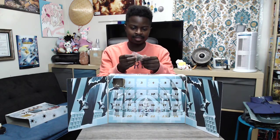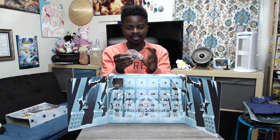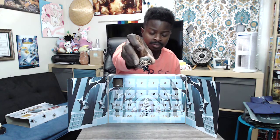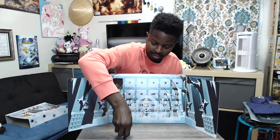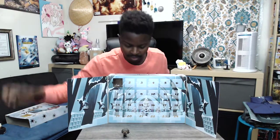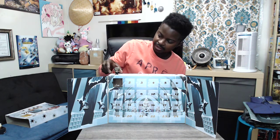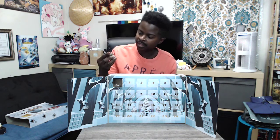It is pretty cool. It's also nice that they wrap these individually in plastic. I think that's pretty cool. So let's take him out of his plastic here. And this looks like he's in his little Yule Ball attire that he ended up wearing. So Harry, of course, is day one, and I guess that makes sense. Oh, how adorable. This is absolutely cute. Super exciting. So we've got little Harry here for day one.